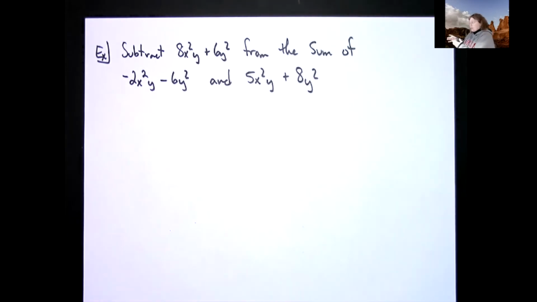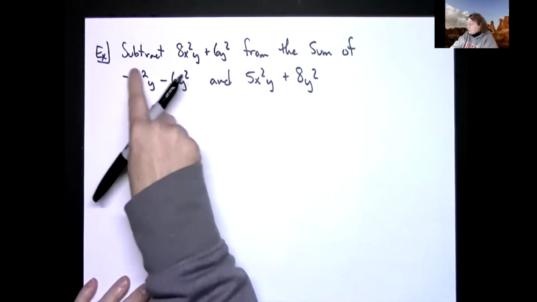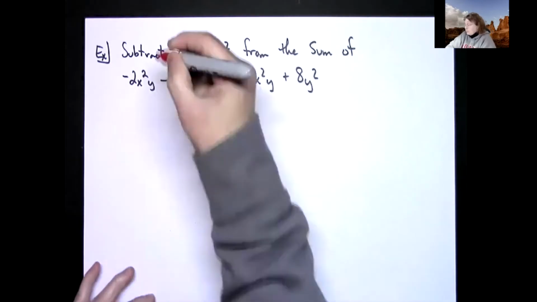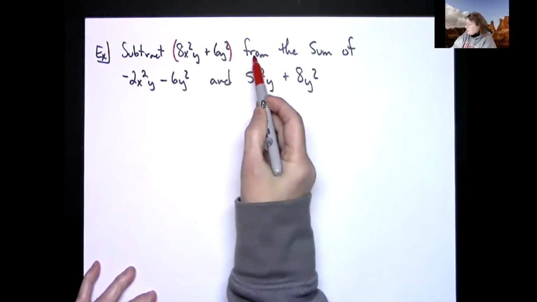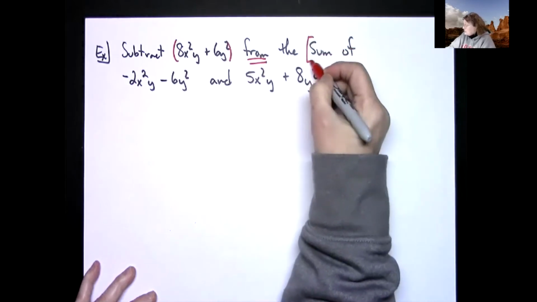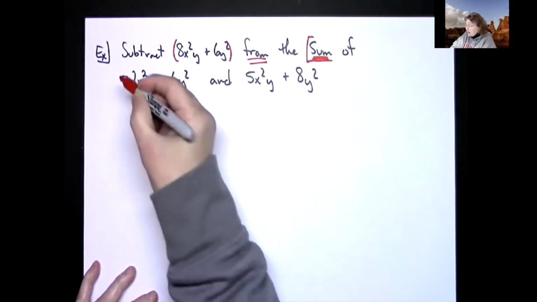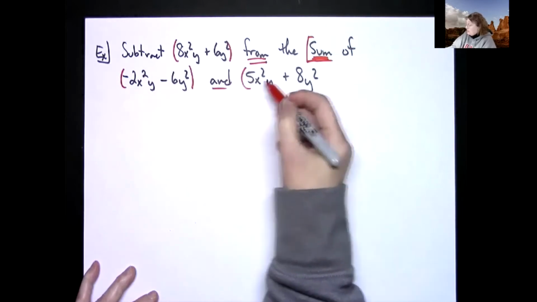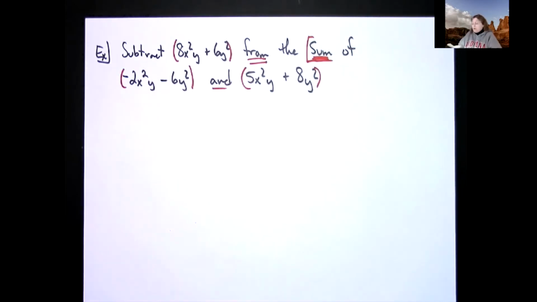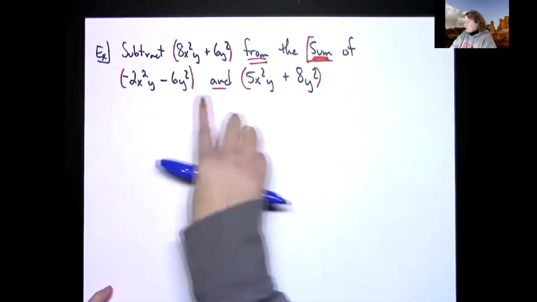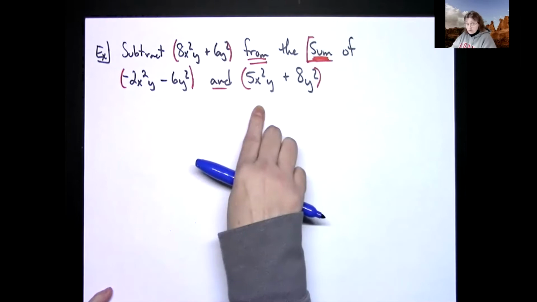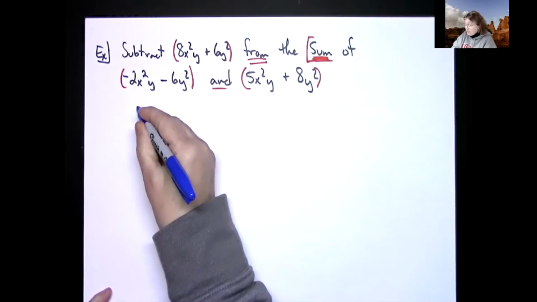All right, so instead of showing you the problem as it would be traditionally written with just math, they're just putting it in words. It says subtract this. That's a binomial. So subtract this binomial from the sum of this binomial and this binomial. So then basically you've got to be able to take that sentence and translate it into what the problem is. Okay, so I'm subtracting that from the sum of these two. So I should add these two first. Logically, that makes sense. So I'm going to actually write the problem out and then we'll work it out.